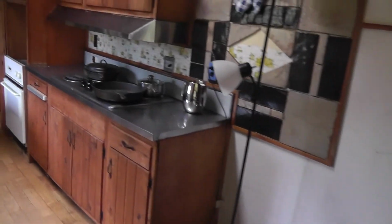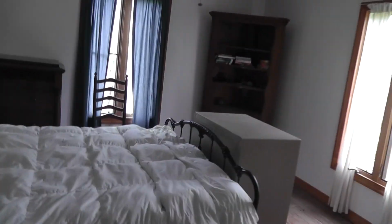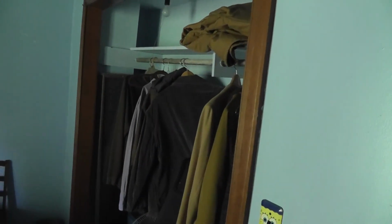So, yeah. It's more kind of like a cabin. It had 4 or 5 wood stoves in the entire place, which makes me wonder, is there any insulation in any of the walls? Wow. If there's no insulation in any of the walls, all the walls have got to be torn out. That would stink. It would cost a lot of money because then you have to insulate it and then put all the drywall back on and all the trim.